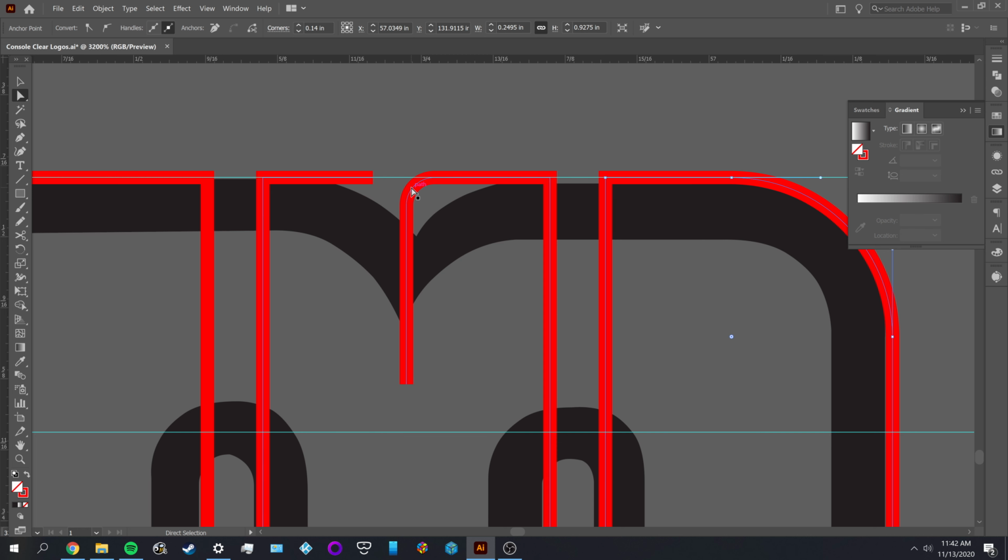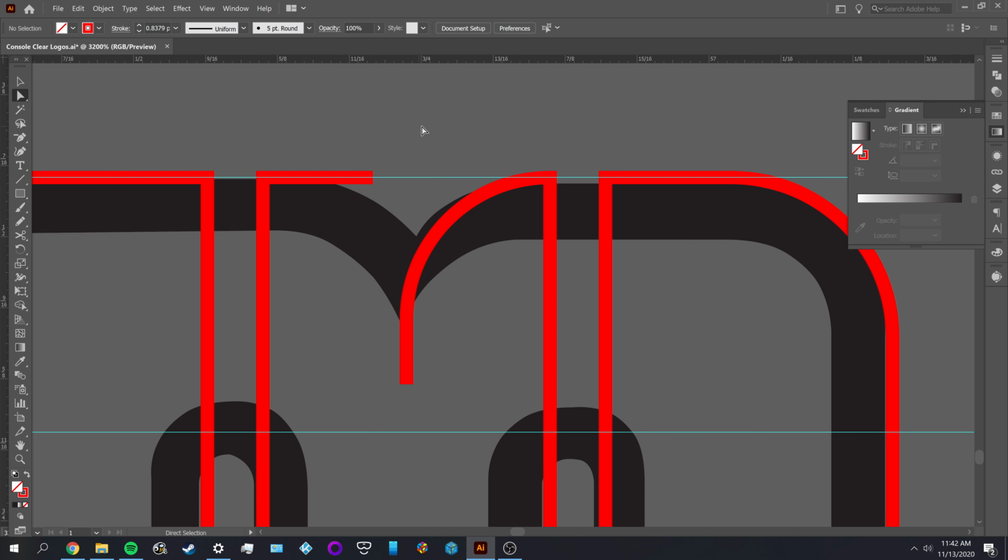Why is it not working? Wow, this is terrible. Yeah, it's totally not on the curve that much. Oh, sorry, I get it. It's because of this stinking anchor right here. I'm being stupid. There was an anchor right there that didn't let it go past that. Okay, sorry. 0.14. There you go.